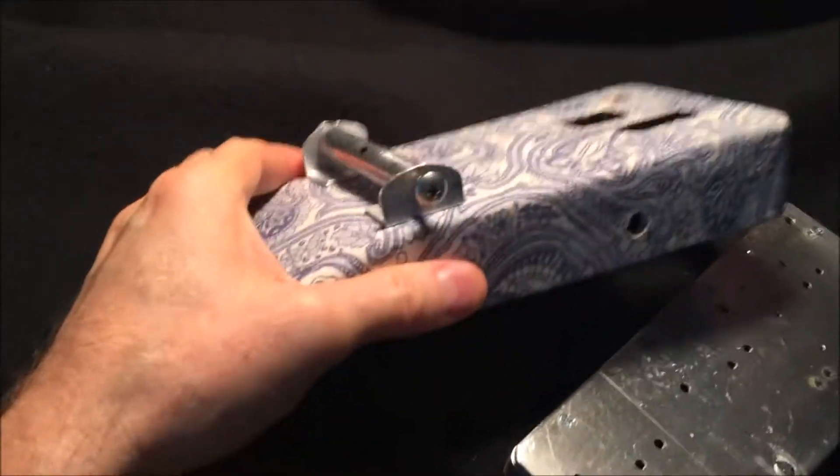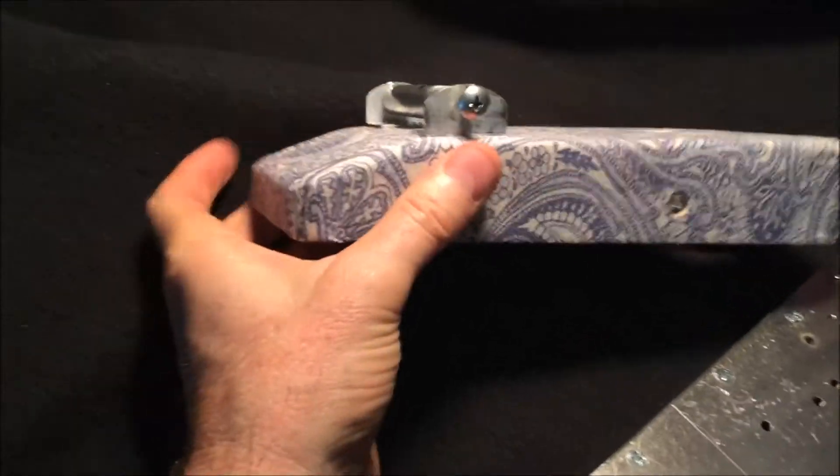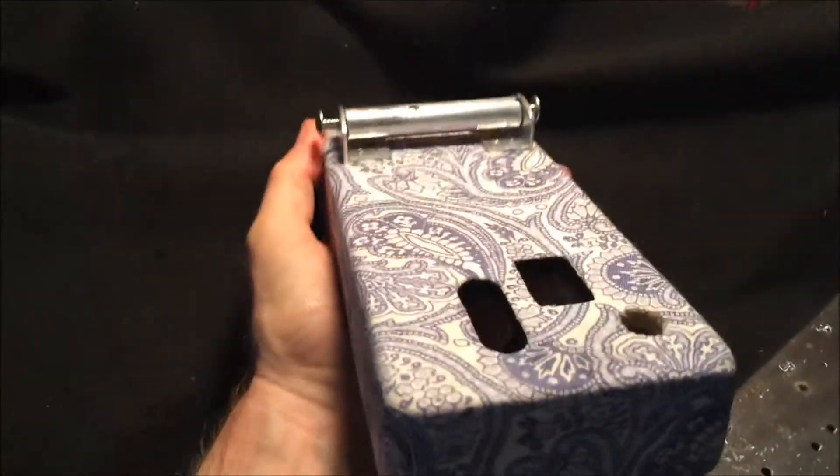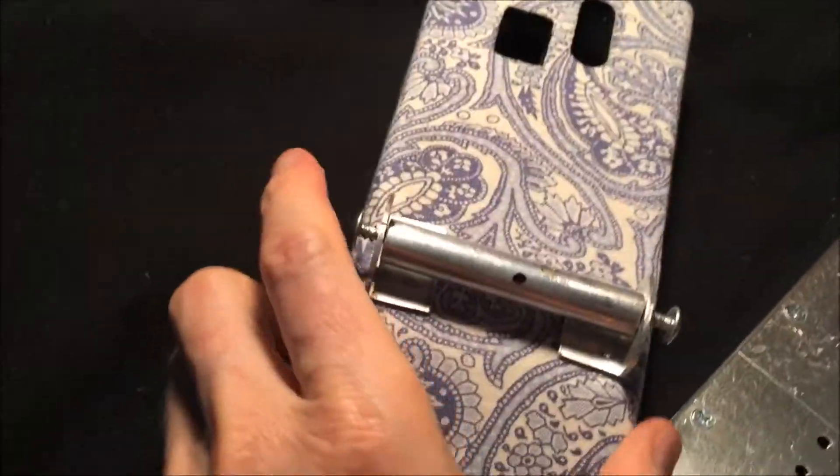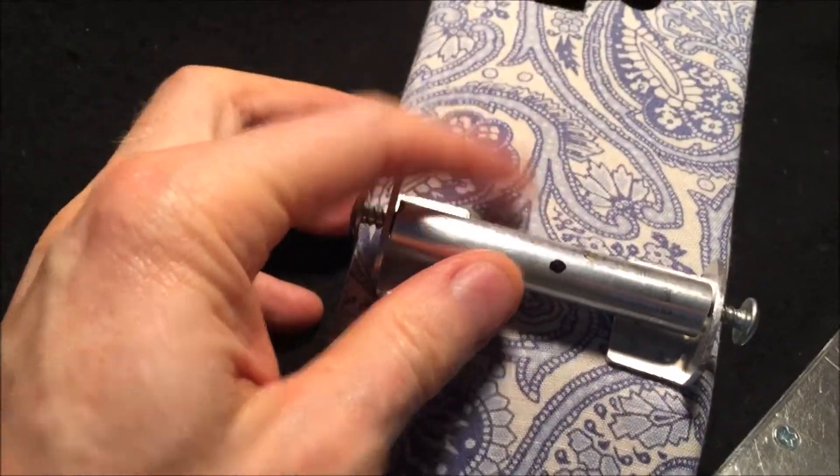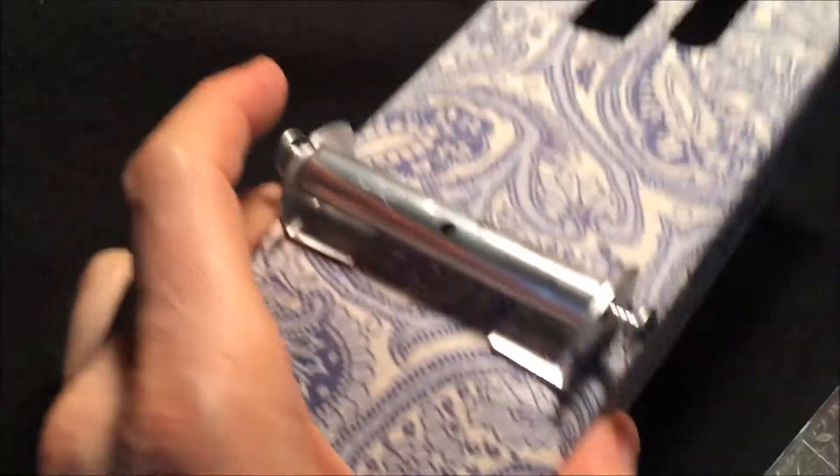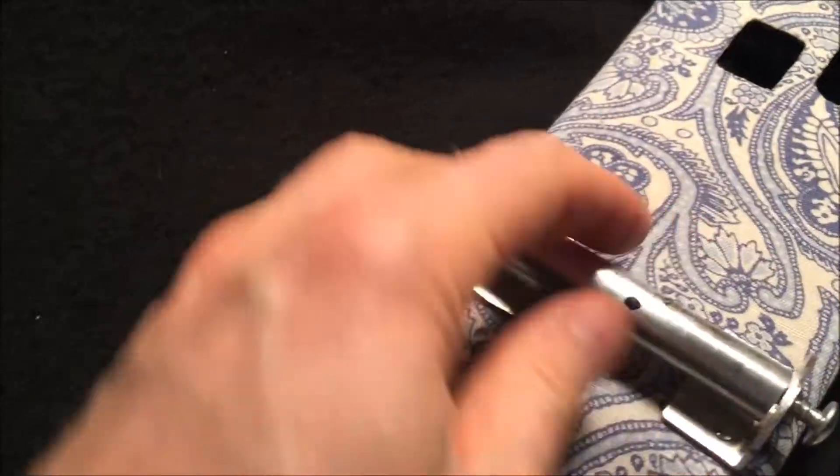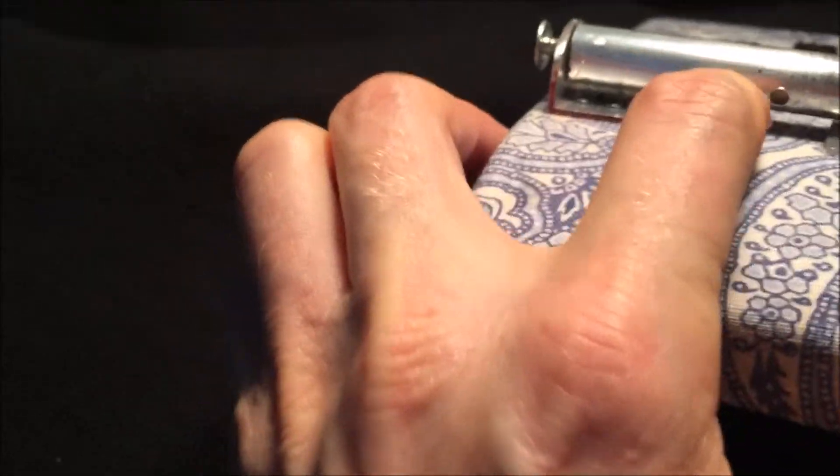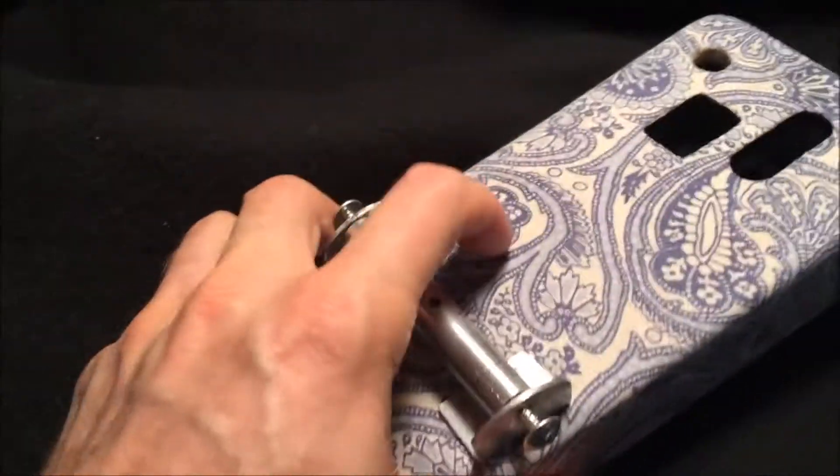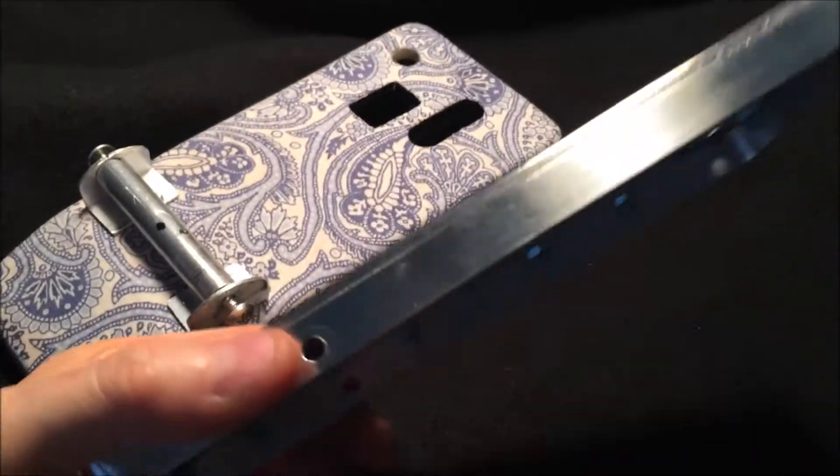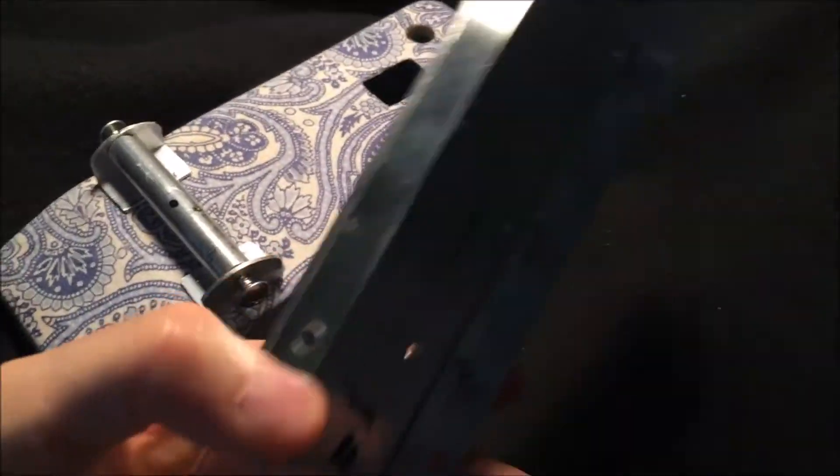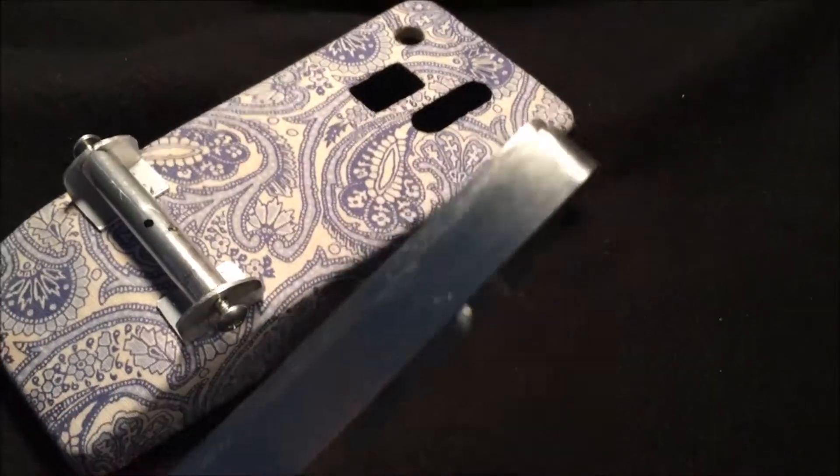Alright, so a couple hours later we now have the enclosure covered with fabric. We have the screw mounting assembly mostly done, we just have to drill a hole through this and have it screw down into the enclosure like we did on the last one and keep it from spinning around. The treadle I'm deciding I'm going to keep in the white, so I got an SOS pad, just kind of shined up the edges.